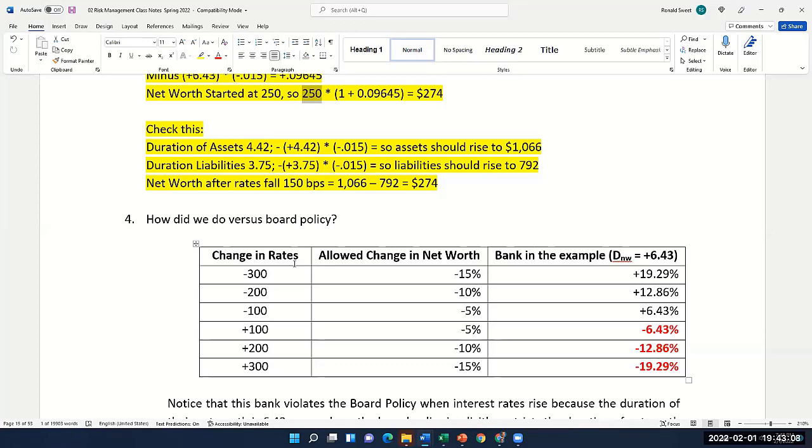So they had to get rid of that. And when they got rid of that, as rates fell, what they were making on their credit cards fell, what they're making on their auto loans kept falling. But then what they were paying on their CDs, certificates, deposits, and savings accounts, as you got close to zero, the lowest they could go was zero. So the liability side hits zero and can't go any lower, but the asset side keeps coming down. And that's what banks are experiencing right now. The asset side just keeps coming down. The liability side's hit right at zero, can't go any lower. And so right now, banks would actually like for rates to rise. So most banks probably have a duration of net worth that's negative.